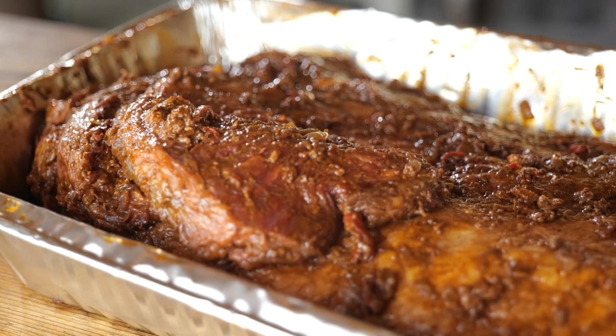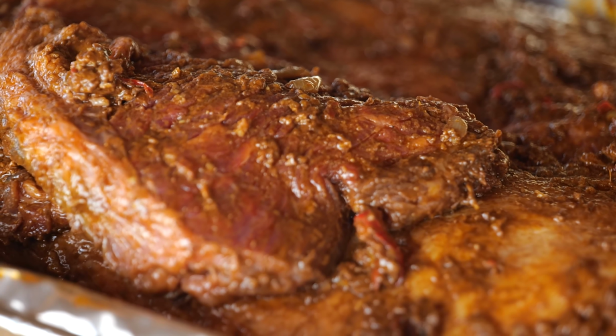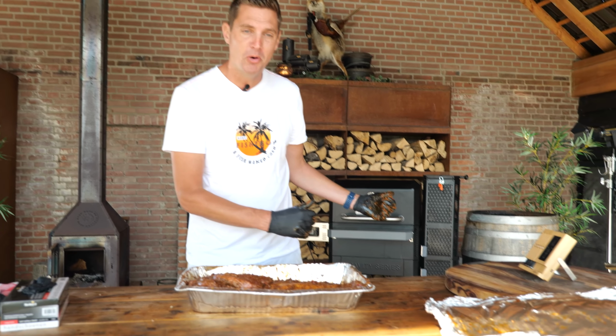I bet you, when we get the opportunity to smoke this and dry out the outside, we're gonna have the most amazing bark with all of these herbs. So without further ado, we're gonna fire up our masterbuilt smoker and start smoking this brisket.